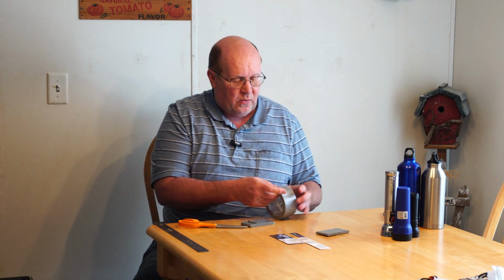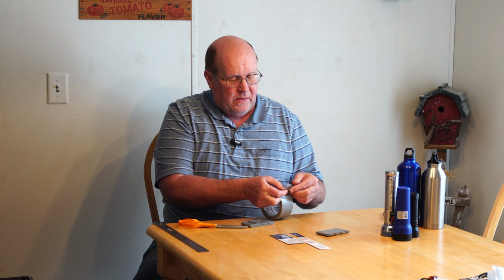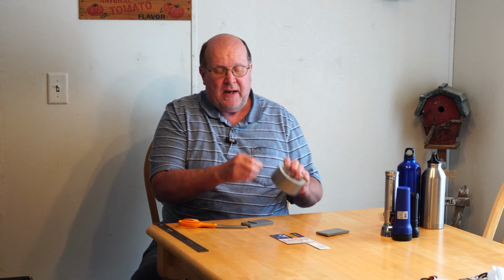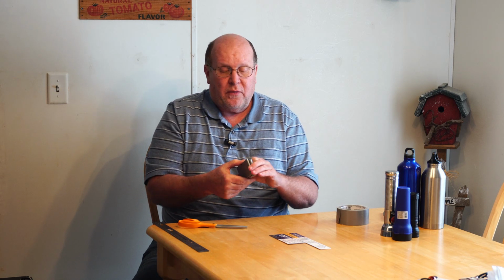And I do the same thing on the roll that it came off of. I always put a little fold over on the end of it. If I need to, I can cut it off, but now I can just go ahead and grab a hold of that end and start working with it. I don't have to sit here and pick all the way across. Anyway, that's how you can make a very simple, compact, lightweight duct tape roll for just about anything that you want.